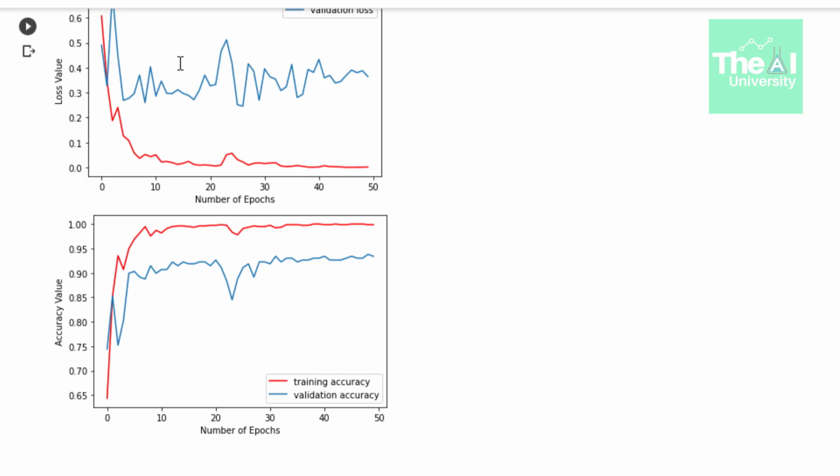This is important so that the model is not undertrained and not overtrained, such that it starts memorizing the training data, which will in turn reduce its ability to predict accurately. Number two, to adjust the hyperparameters. Hyperparameters such as the number of nodes per layer of a neural network and the number of layers in the network can make a significant impact on the performance of the model. Visualization of the fitness of the training and validation dataset can help to optimize these values and in turn build a better model.